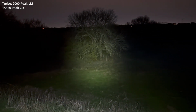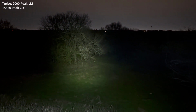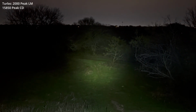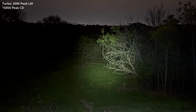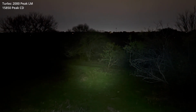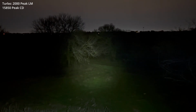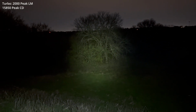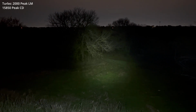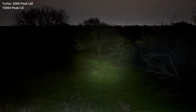And we're over 2 minutes. Probably let this run to around 3. No heat issues whatsoever. And that's over 3 minutes sustained in turbo.